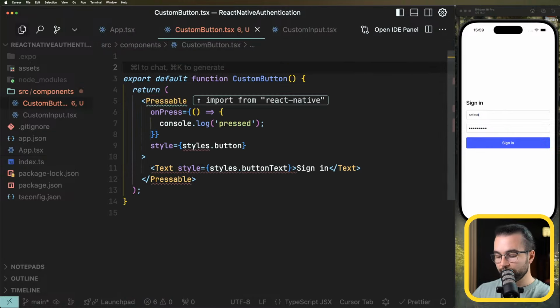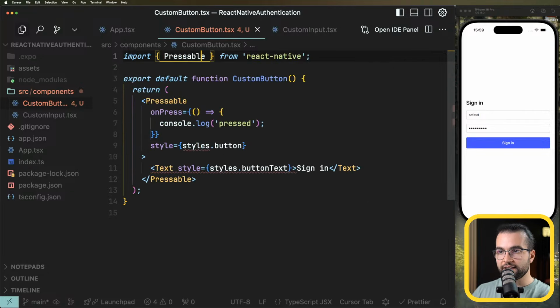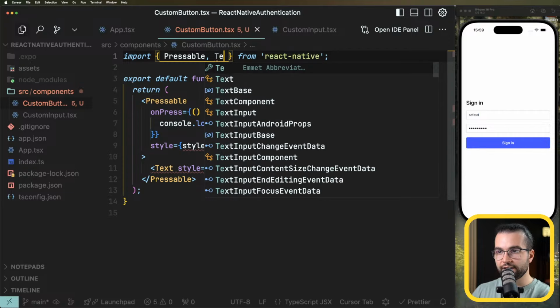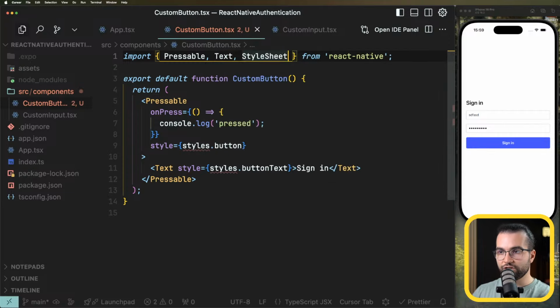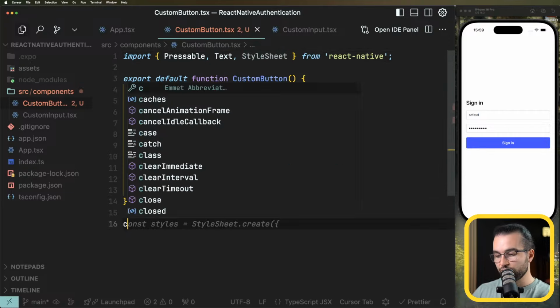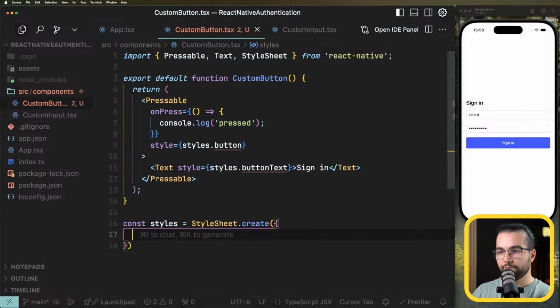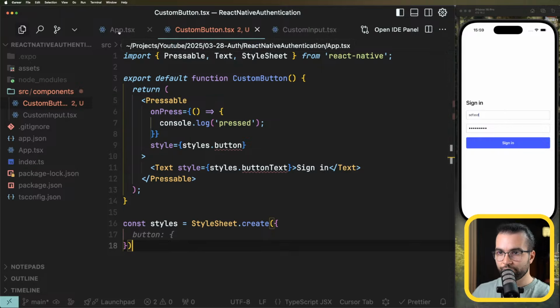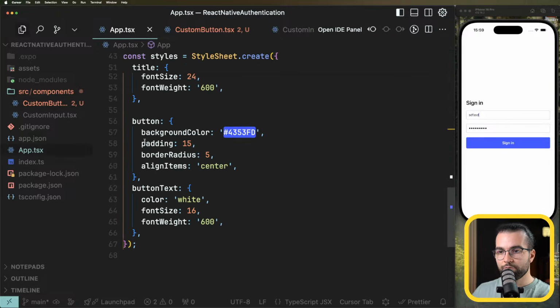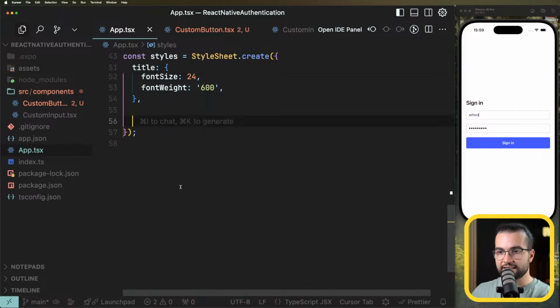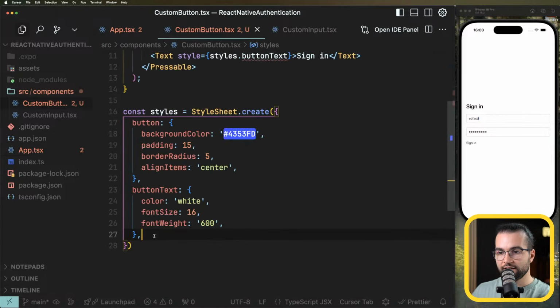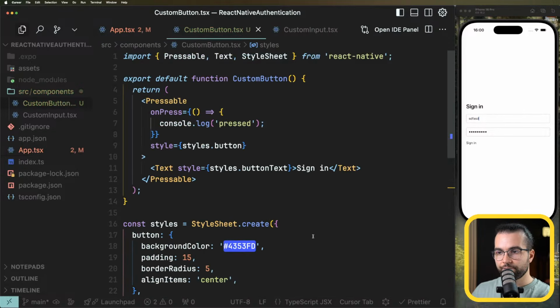Let's make sure to import pressable, text, and the style sheet from React Native. Let's create the style sheet below the component, and from app.tsx, move button and the button text styles into our custom button style sheet.